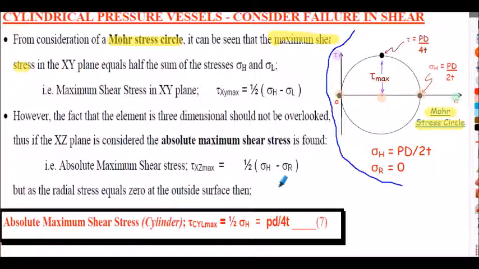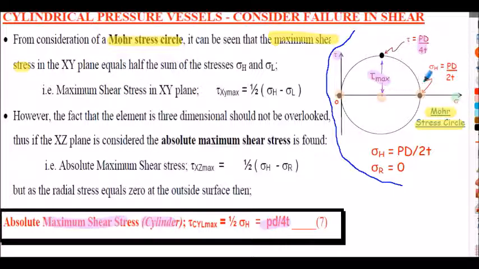And what a Mohr circle does, it draws the biggest circle it can between the points on the horizontal axis. And the height of the circle, or the radius of the circle, becomes what's called the shear stress. Again, there's theory behind this. That shear stress value shown there would actually be PD upon 4T. It would be half of the hoop stress value because it's the radius of the circle, and the diameter is PD upon 2T, so the radius has to be PD upon 4T. So what the Mohr stress circle tries to show you is that if you're considering maximum shear stress in a cylinder, the maximum shear stress is PD upon 4T.